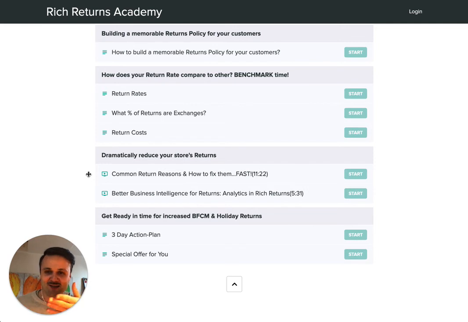Same thing with better business analytics. I was just talking about the Google Sheets. You have to have a process in place to look back at the last year, pull the data, and see where the major issues are. Because if you're not doing this, you cannot go to your manufacturer and improve certain garments or product qualities. You cannot improve the fit of your clothing or things like this.